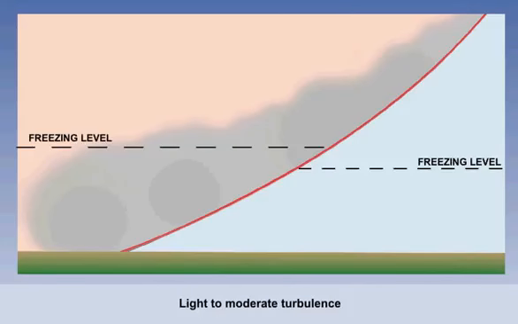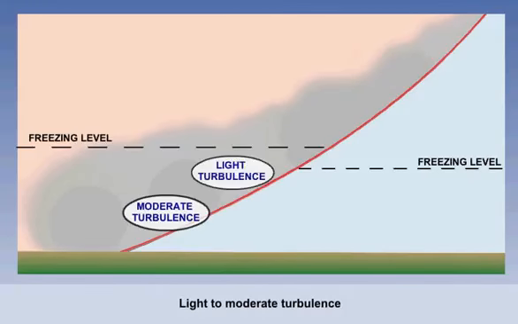Turbulence along the warm front can be explained in a similar manner to icing. Because of the lack of vertical motion, the horizontal passage of an aircraft through the warm front would not abruptly change. We would most probably expect moderate turbulence within the lower clouds and light turbulence within the higher clouds.